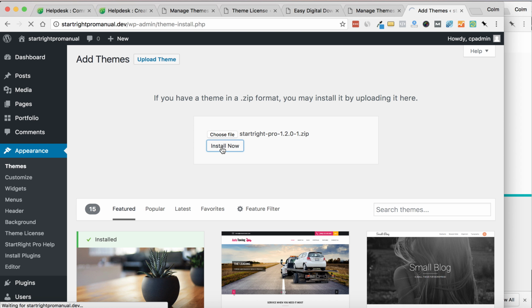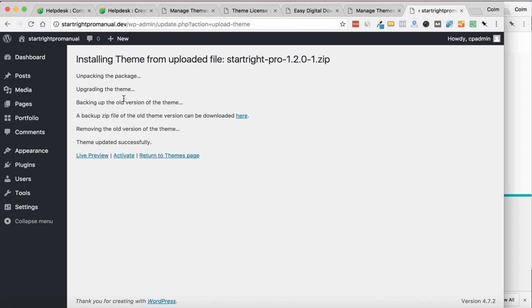Hit install now, and you can see now we don't get that error message that we've previously seen, that the folder already existed. You can see now it's backed up an old copy of the theme as well. Now that's great. I wouldn't rely on this for my backups, so I would still take the earlier recommendations about using something like Updraft Plus, or doing a dry run of the update process on a staging site first of all. This to me is just an extra backup just in case we need it. Again, you rarely will, but it's nice to know it's there if you need it.